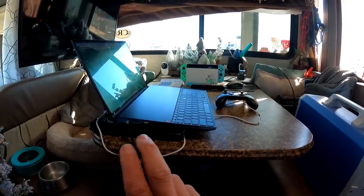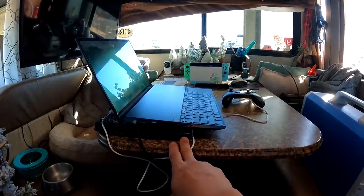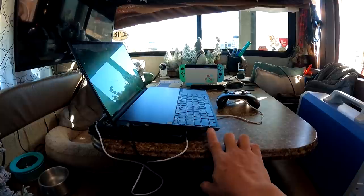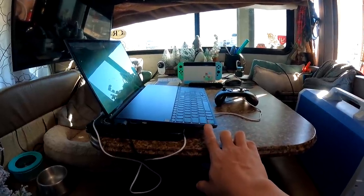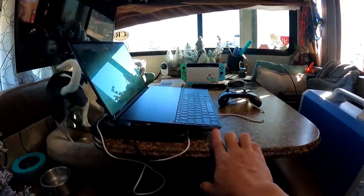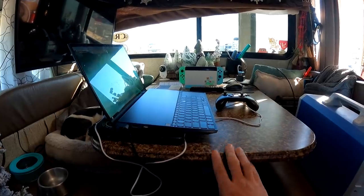I actually have two laptops. This is my daily underneath. I know it can run that, no problem, because I have the DC plug for that. Now, this is my editing laptop, and it takes a lot of power. It is very power hungry. So we're going to test it on that, because I know this thing can use up to 15 or 16 amps on 110, so we'll see.